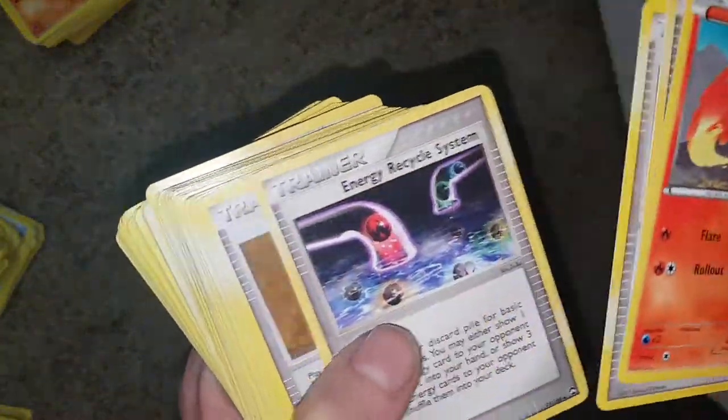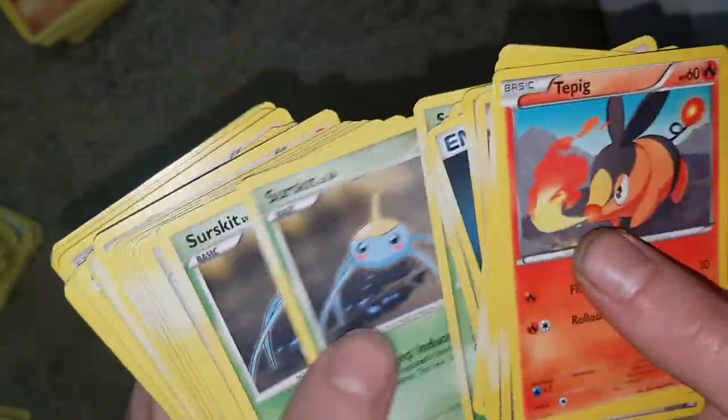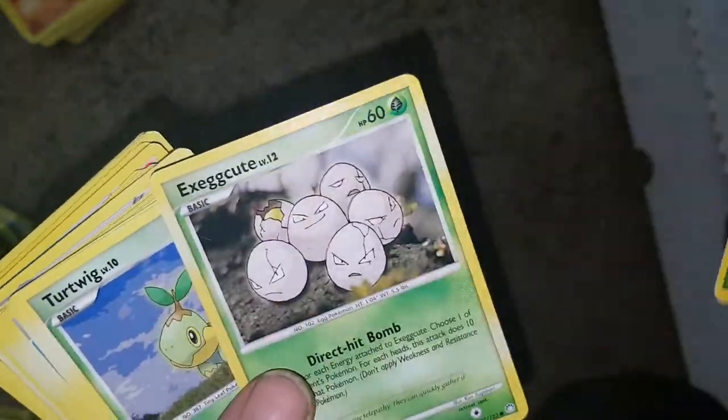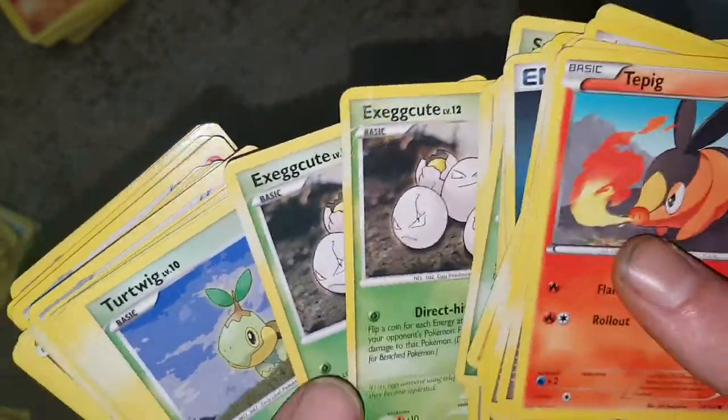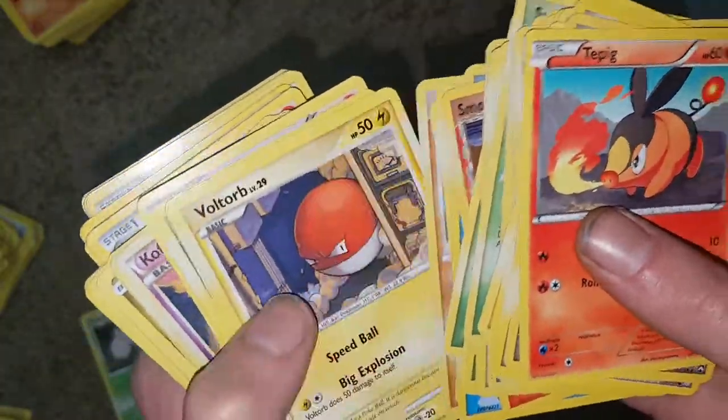So we just have what? 2-3 stacks or something? So here's some old trainer cards, energy cards. Bradu, Skirtsuck, Glamoroo, Trimperk, Execute. So maybe we'll just keep one of them, right? Spiel, Wurmipede, Voltorb. So I think we have that Voltorb.